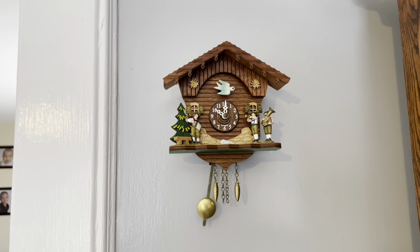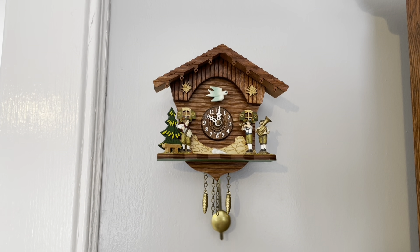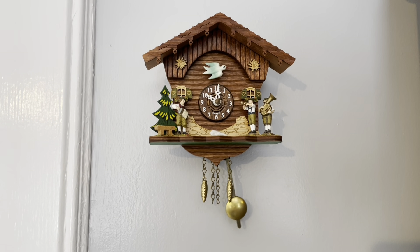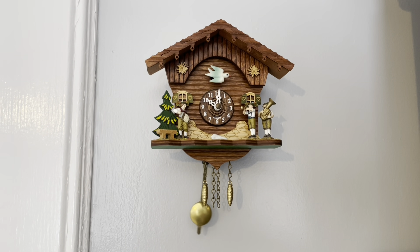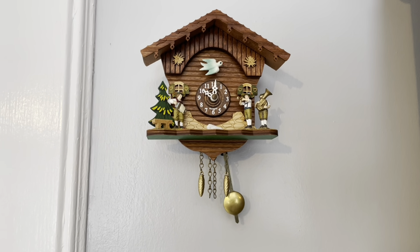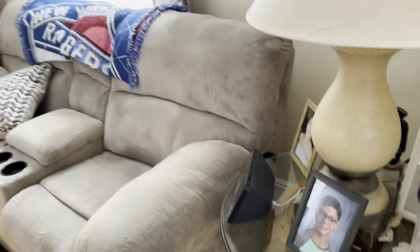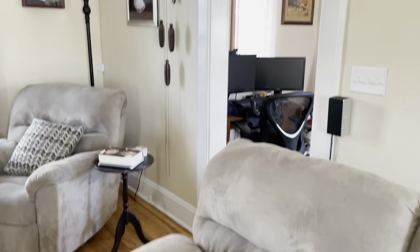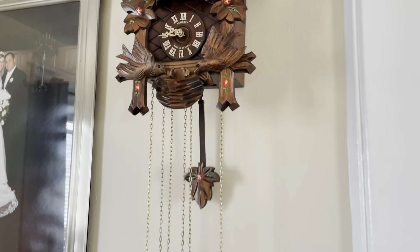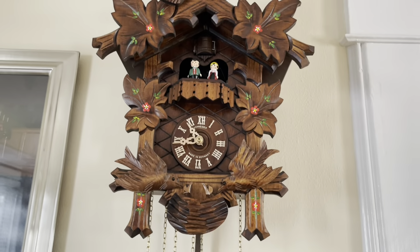We have to let some of these chime, otherwise they'll break — they'll get screwed up. There we go, 10:42. 10:43 — this one's already done too, and this one. We'll do this one; it's pretty easy because all you do is put this lever all the way down which turns it off, then go forward an hour, put the lever back on, and now it's done. That's that one.